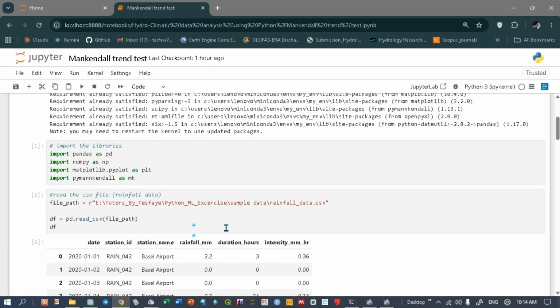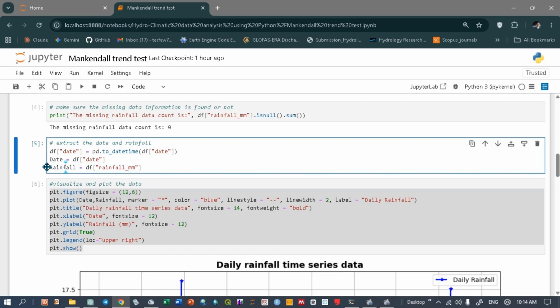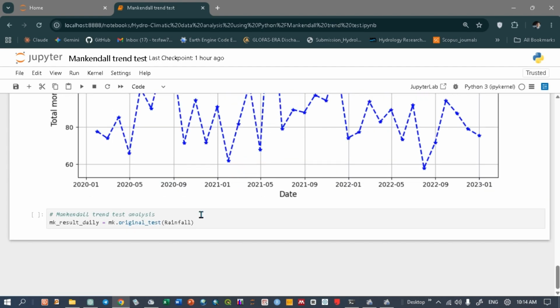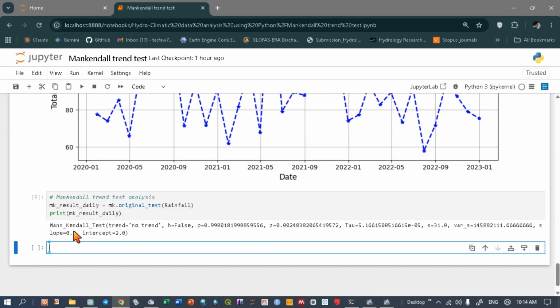That means this rainfall is basically, you can go back to the point where we have been given the name rainfall here. You can see rainfall means within the data frame we have extracted the rainfall in millimeter, the daily format. So now let me print, copy this one, Ctrl plus C, then Ctrl plus V, and now run the code.